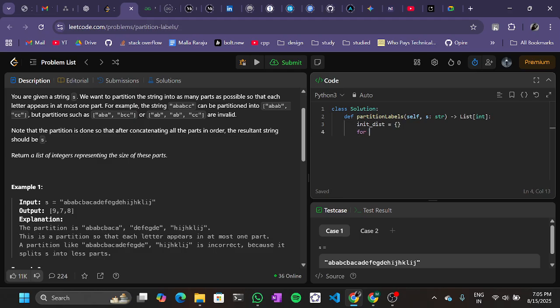So we go through a for loop, enumerate of s.